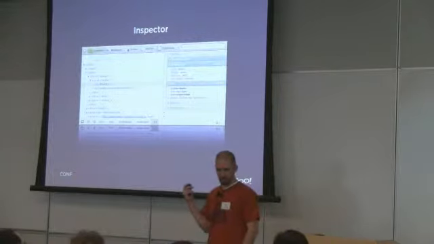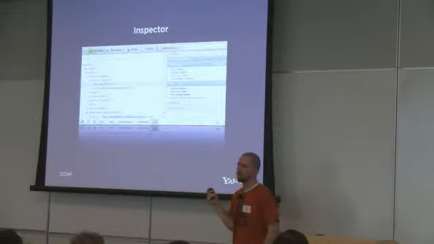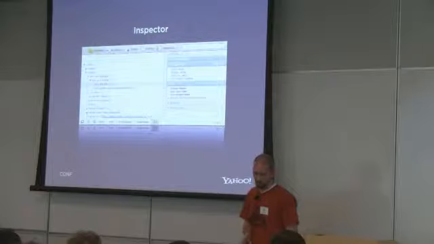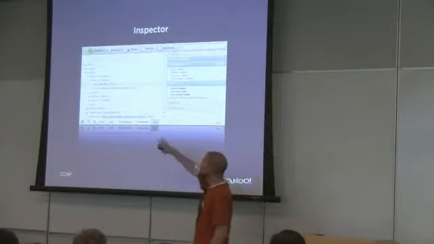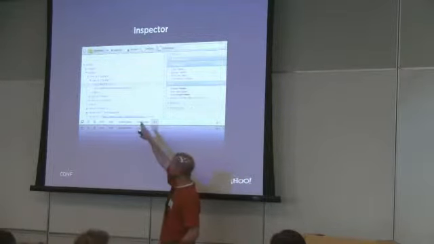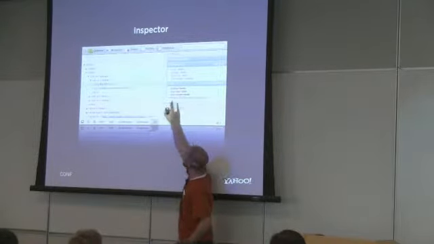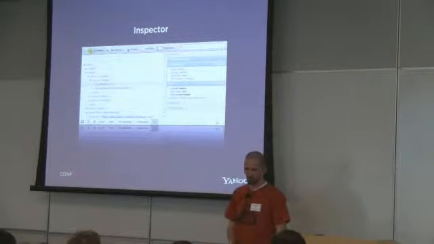So this is Web Inspector, which is the debugging suite that comes with Safari 4. I think it may have come out in later versions of Safari 3, but Safari 4 is wonderful, by the way. So Web Inspector here has an inspector device where you can see the DOM displayed in its tree, and you can see the CSS that's applied to the particular element that is highlighted. You can see which styles have been overridden by rules of more specificity.